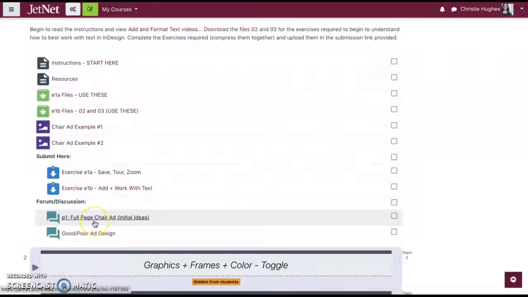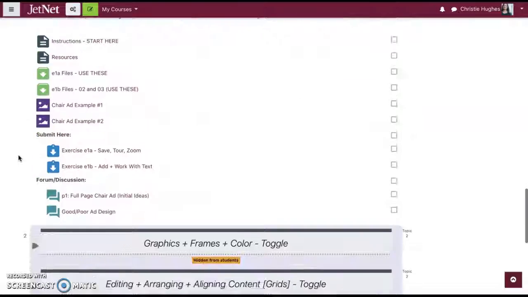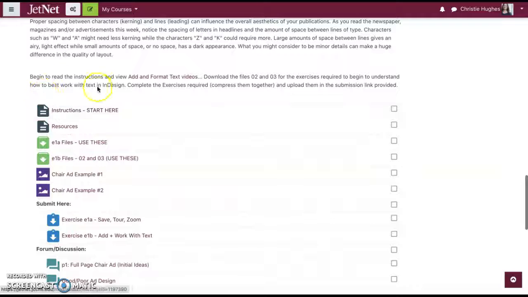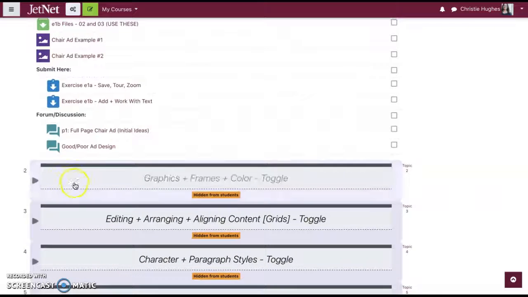The projects are where I really assess your overall understanding of what we worked on in the exercises. These tasks build upon each other, so it's really important that you are regularly participating. Assignments are all due Sunday midnight. So for example, if this was revealed today, which it is, you have through the following Sunday to complete it, and then the next module will be revealed.